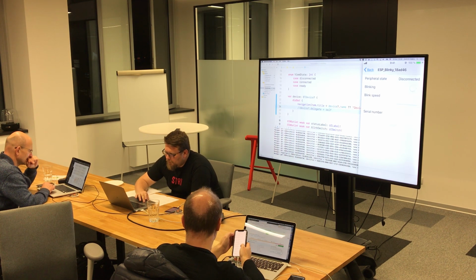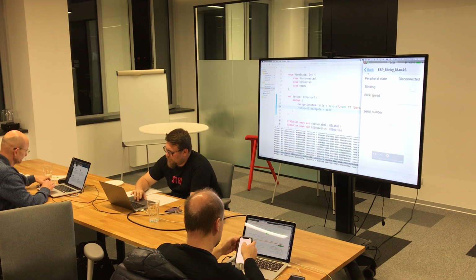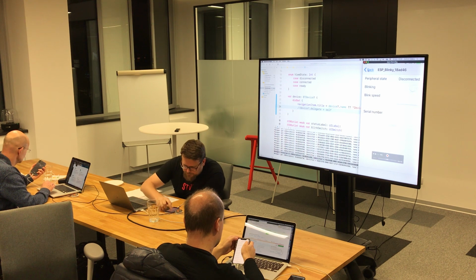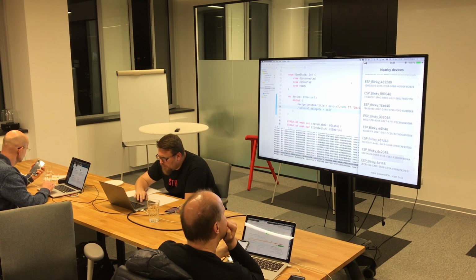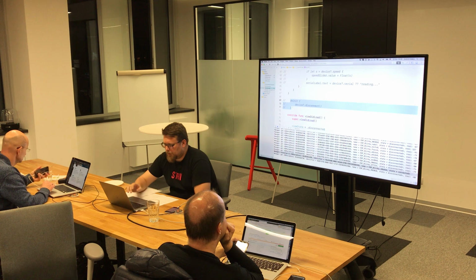So right now we are actually connected to our peripheral, and if I pull back here, we can see that it is not disconnecting actually, because we forgot this method here.